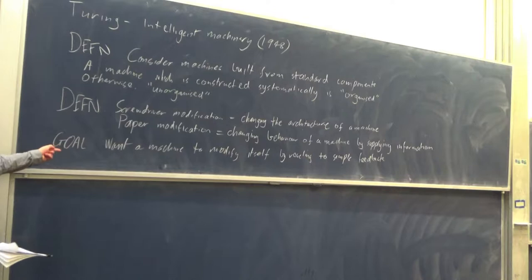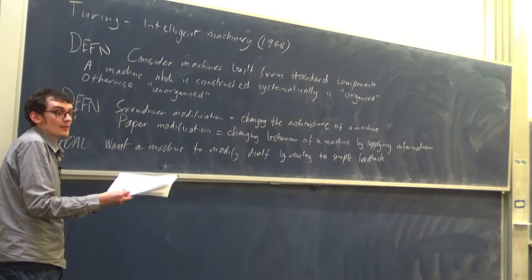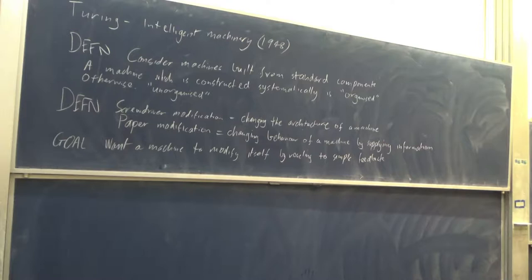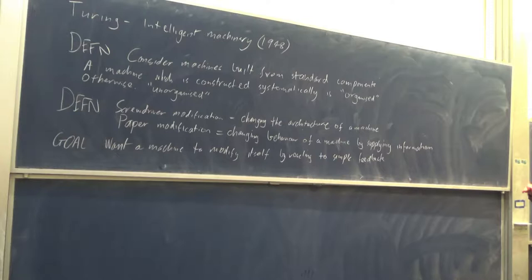Note that if we could design a machine that could do this, it would in some sense answer the question Turing was interested in — can a machine display intelligent behaviour that isn't just reflecting the intelligence of its programmer? The argument Turing makes is that it's very much analogous to how a child would learn through suitable training over many years. It wouldn't be fair to say the intelligence of the machine is just the intelligence of the creator, any more than it would be fair to give parents credit for everything their child does. Turing argues that if a machine can modify itself and teach itself, then really it's the machine that's being intelligent, not the creator.